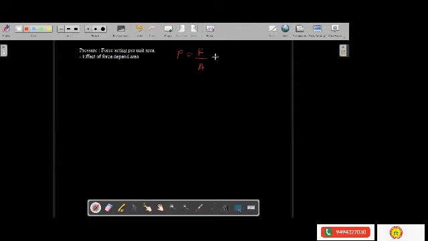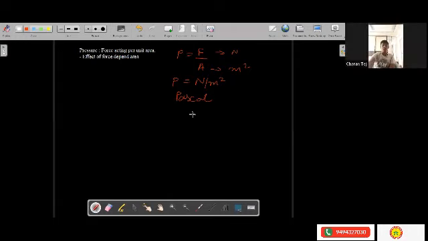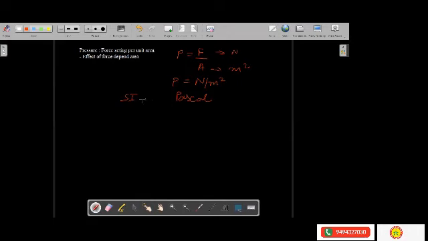And if we talk of the SI unit, the SI unit of force is Newton. Force is measured in Newton as the SI unit, and area is measured in meter square. So we measure this pressure as Newton per meter square, which is also called as Pascal. There are, apart from Pascal, other units of pressure also. Sir, we measure in atoms. Not atom, atmosphere. Okay, it's atmosphere. So SI unit is Pascal, but you have other units like I told you, bar, atmosphere, which is shortened as ATM. ATM means atmosphere.